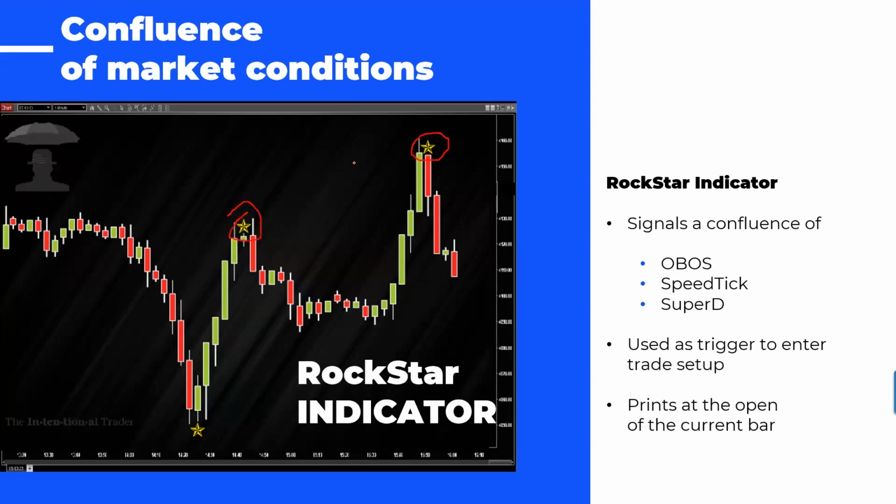Okay. Not every trade. It's a trigger to enter trades that qualify, based on the trade plan. Okay. If you take every Rockstar trade, you're going to get beat to death. But the rules are simple. All right. Now, this does print on the open. The first tick that comes in is when this prints. You don't have to wait. Your decision is made when this bar opens. And I'm going to show you that on some videos that I have coming up. Okay.